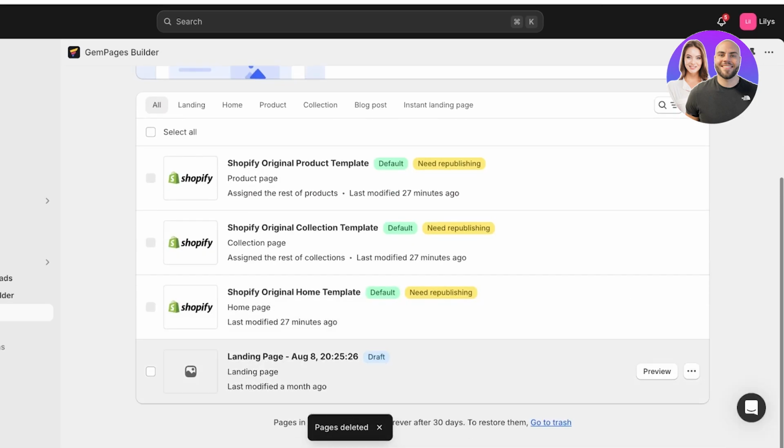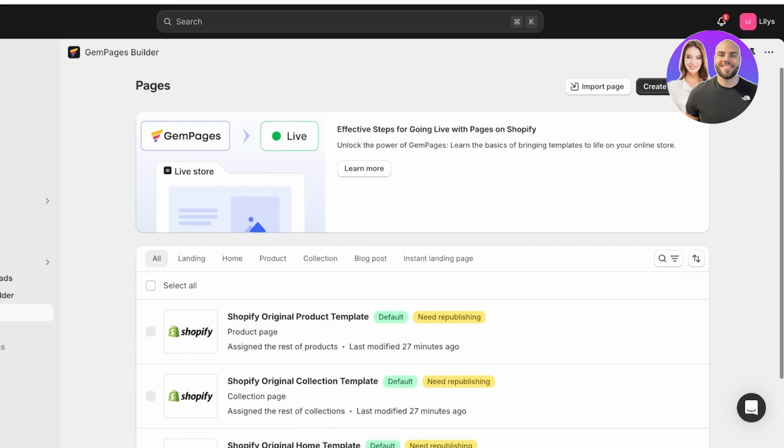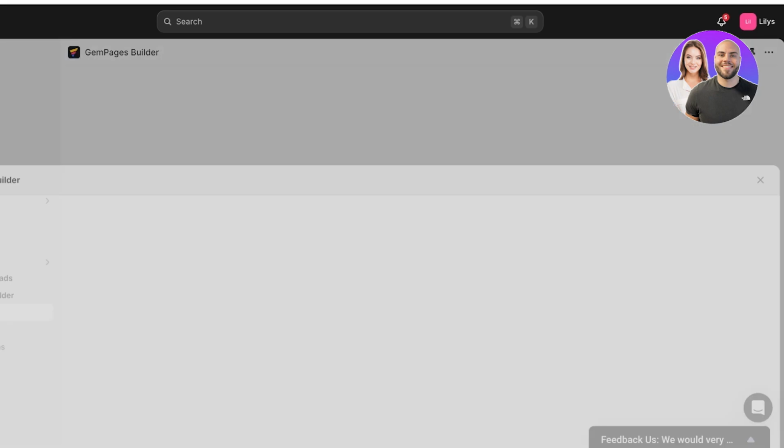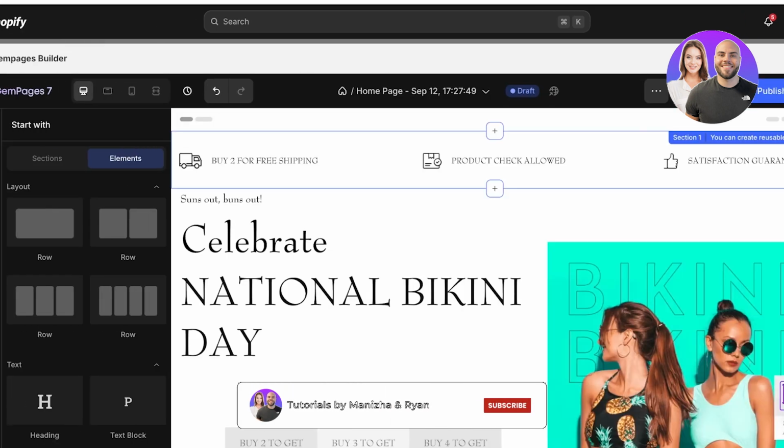We're going to delete our old sample page that we created. And now we're going to click on create new page, go to home page. We're going to use this template, select this template on over here, and we're going to get started with building. Now on the top, you will see that this has a header.